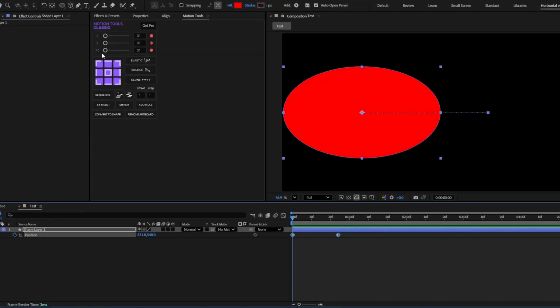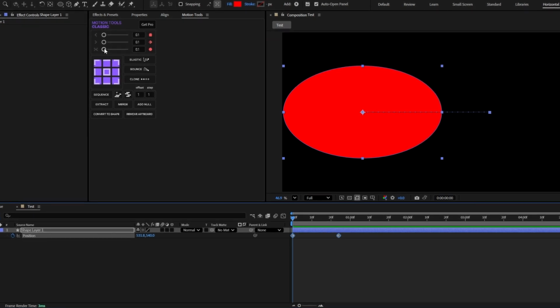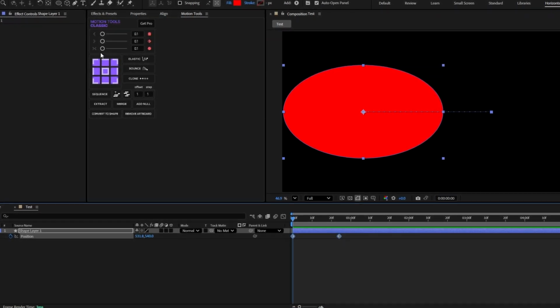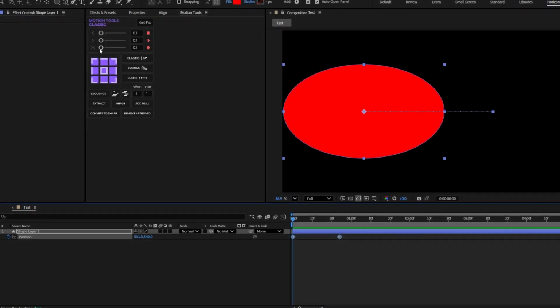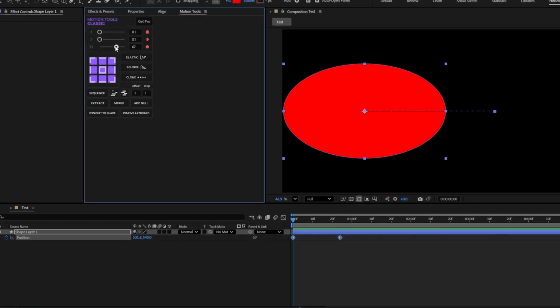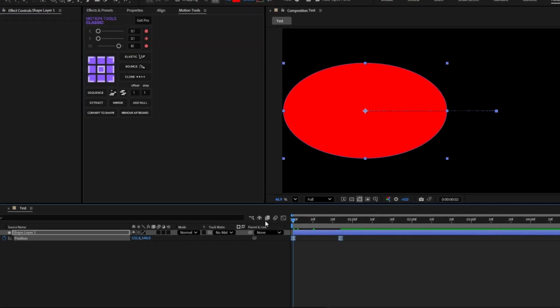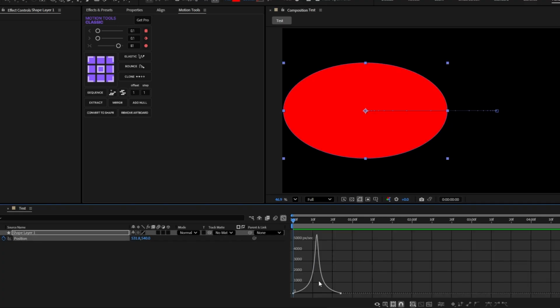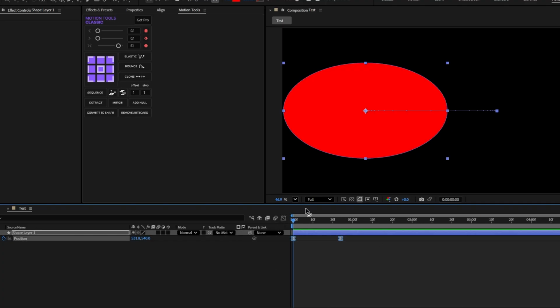And then this last one just basically makes it a middle graph, I guess. It starts slow and ends slow, but it's fast right in the middle. So if I take it up to like 80 and highlight my keyframes, you can see how it looks, and it creates this graph for you. Now, these I don't really use a lot. What I mostly use in this plugin is actually the sequencer.